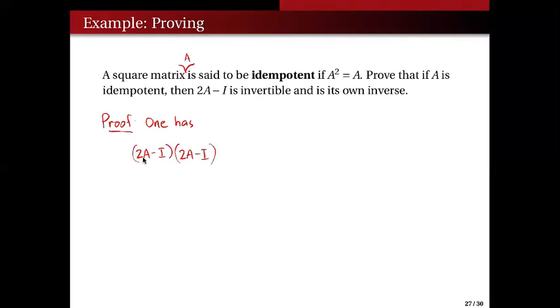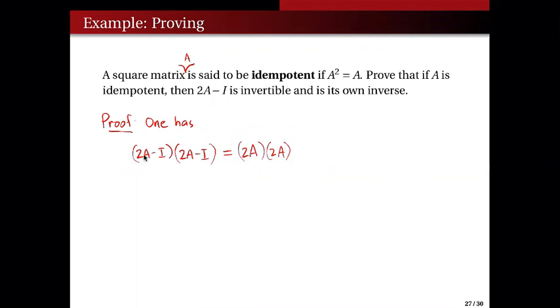Okay? So in here you have 2A times 2A, so we will get 4A squared. Is that correct? Because 2A times 2A is just 4A squared. If you want to be more precise, you have 2A times 2A, but 2 is a scalar, so these two can move anywhere. And then you will have 4 times A times A, which is equal to 4A squared. So anyway, we will do that later.